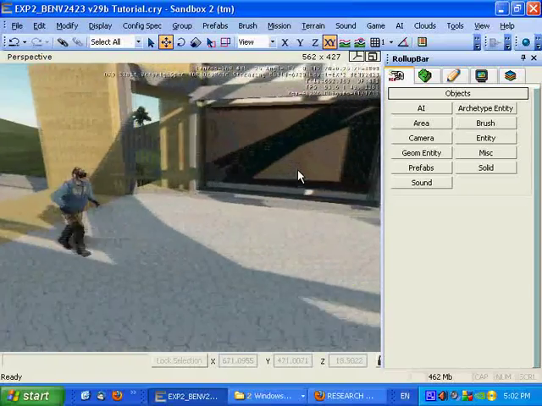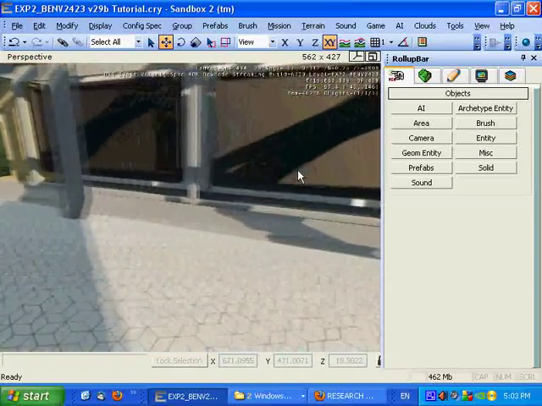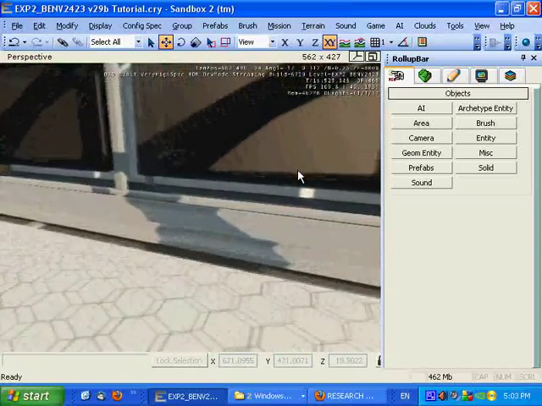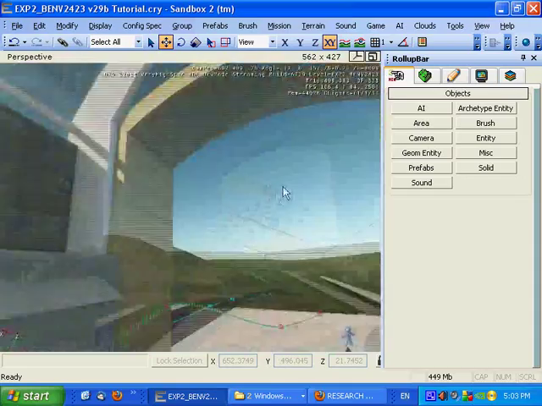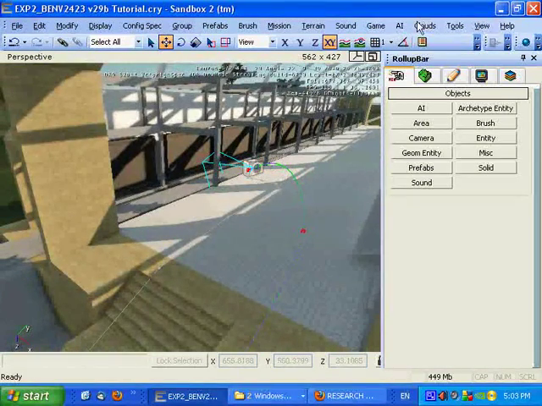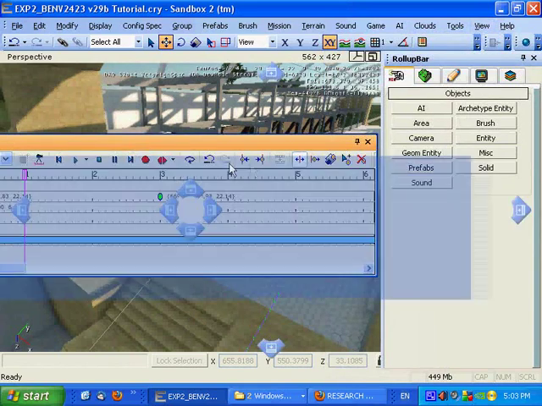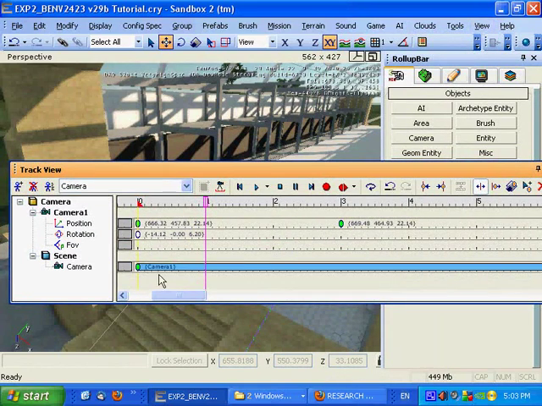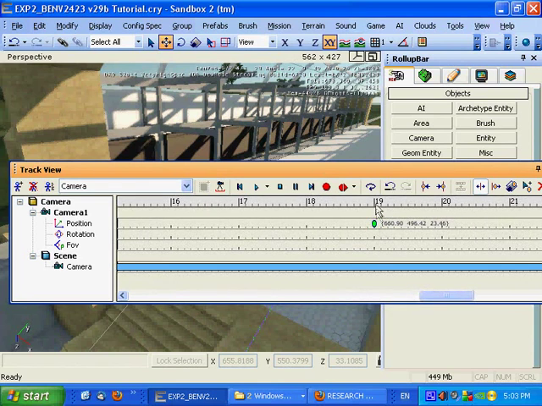Okay, so now it pans and it's going a little bit too fast, and it's not rotating either. So we need to add a rotation and see what happens. Back into track view. So this is pretty easy now. We just scroll over to the last point.